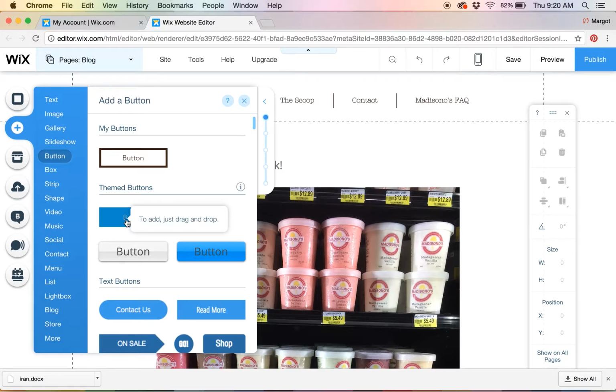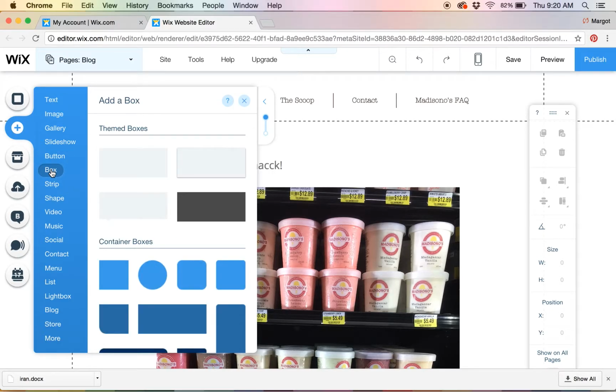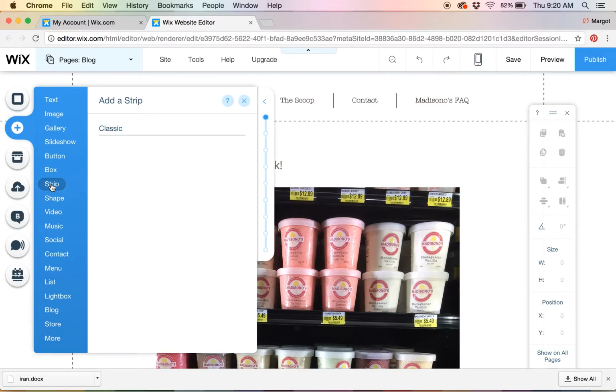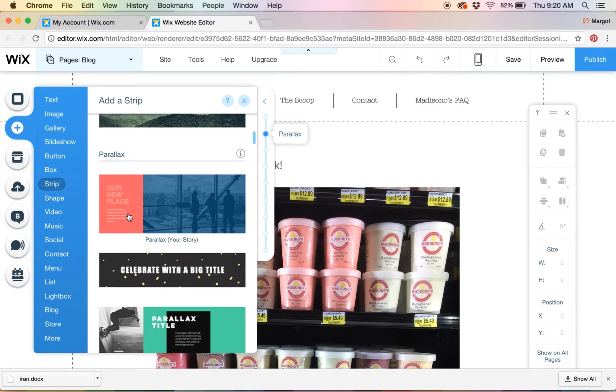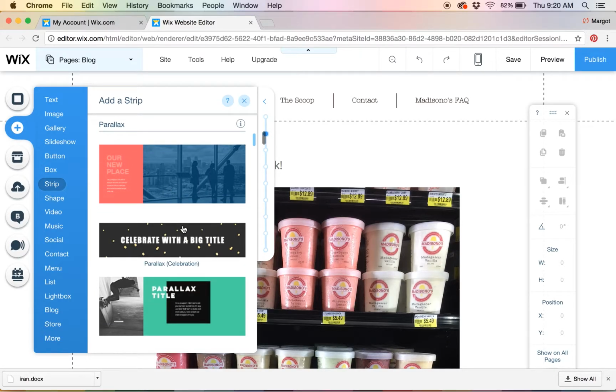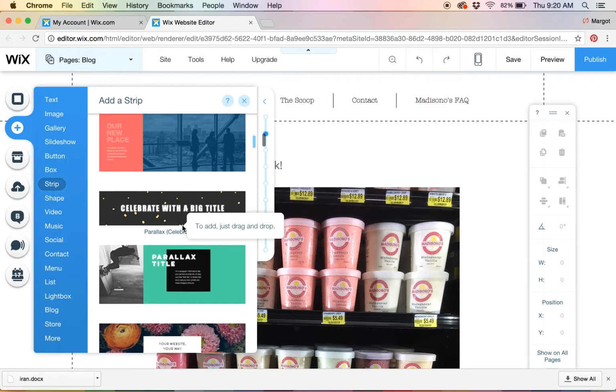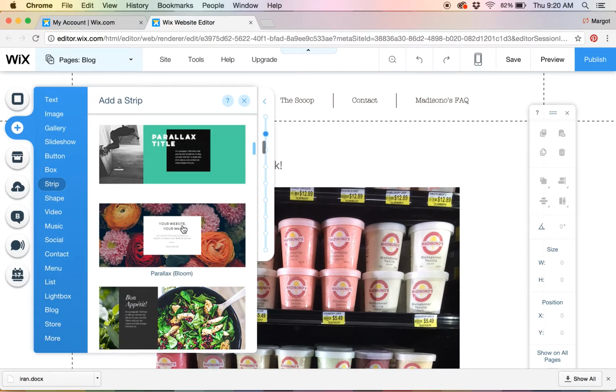Again, changing the fonts, colors, styles. Here we have boxes, strips, and the strips were what I used in Madisano's, so this is kind of nice. Parallax will move, like if you scroll down the page, it will move with you. That's a neat, current and modern feature they've got going on.